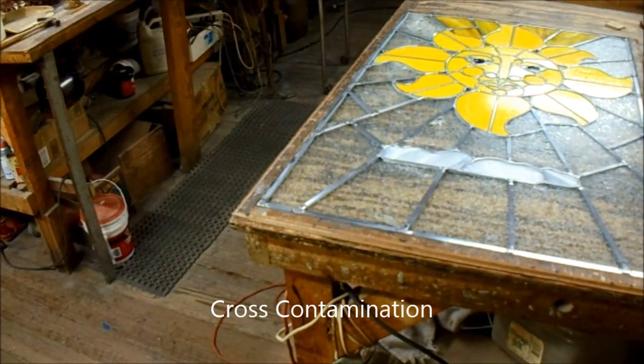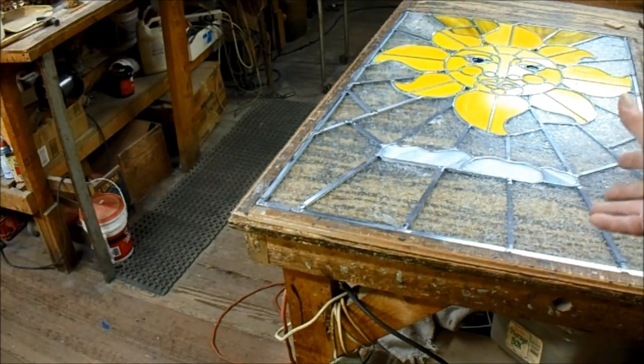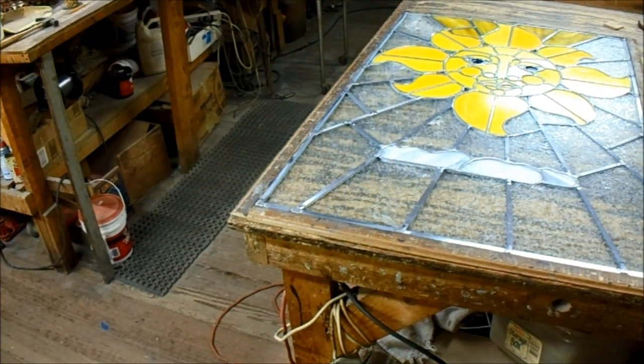Cross-contamination, something I really wanted to share. I had posted a short video about flipping a panel, which was this one. I had to turn it over the side of this side. I still have to glaze this side. Before I get involved with mixing up my glazing compound that I'm using, the putty, the mud, whatever you want to call it, I wanted to talk about cross-contamination.